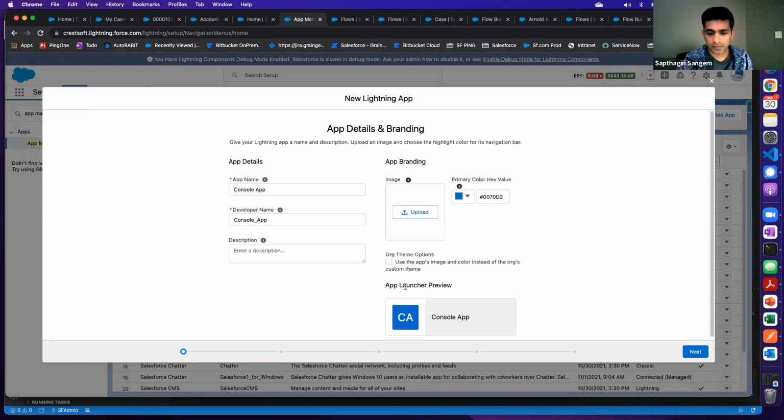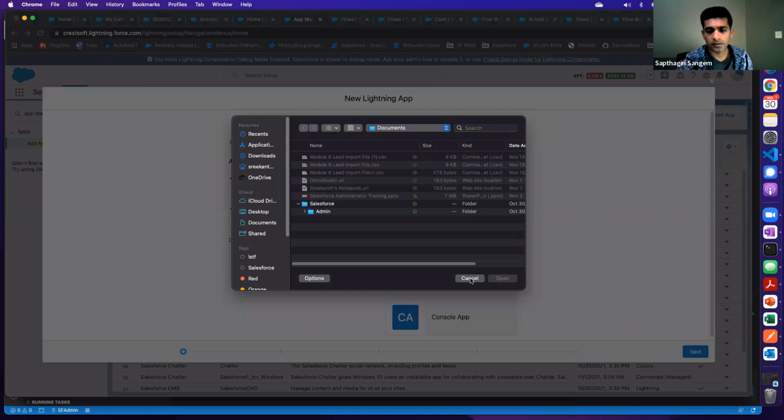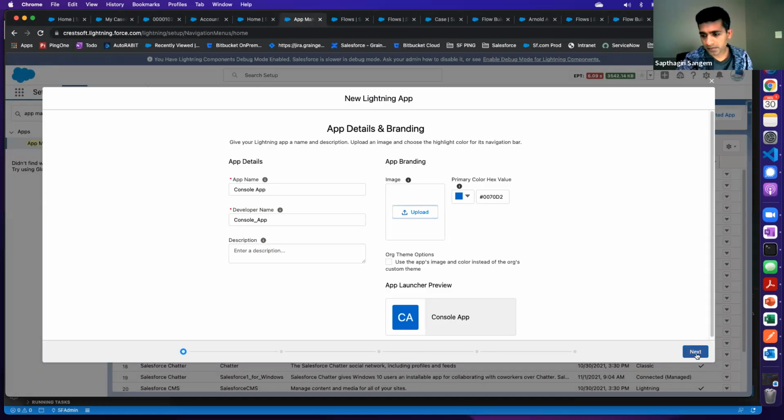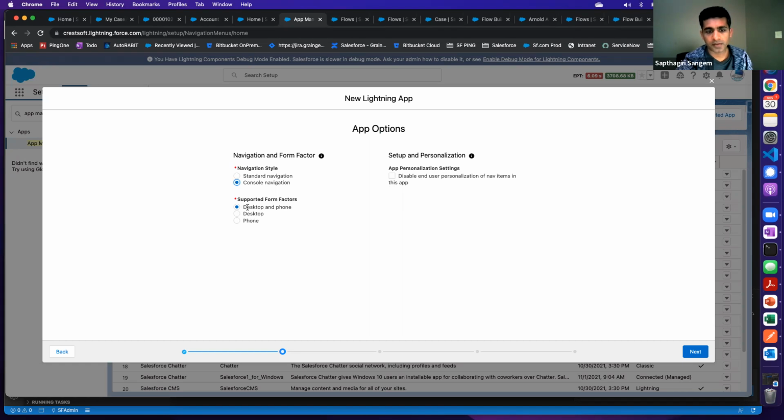If you want to add any logo or picture, you can add that. So let's go here. This is the console navigation. The supported form factor is typically only mobile and desktop.